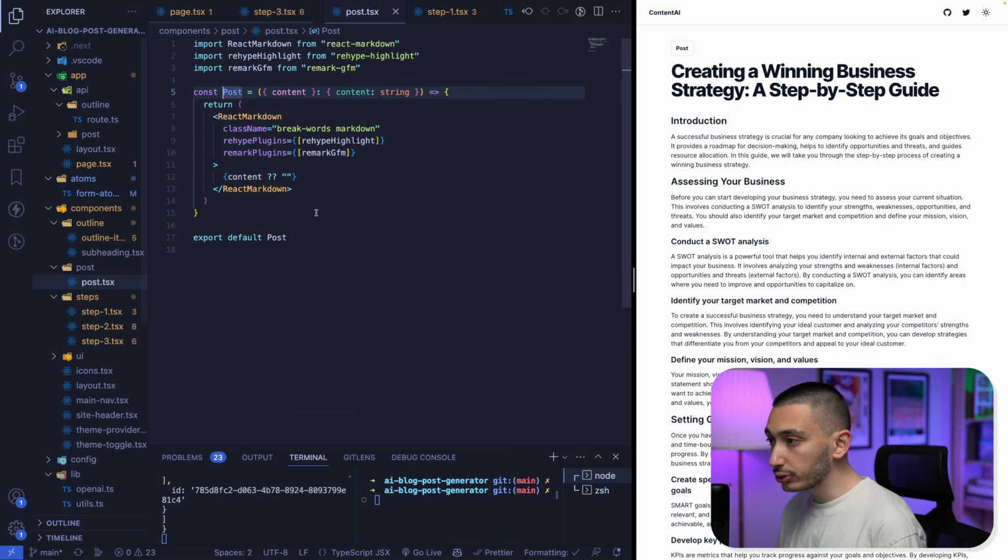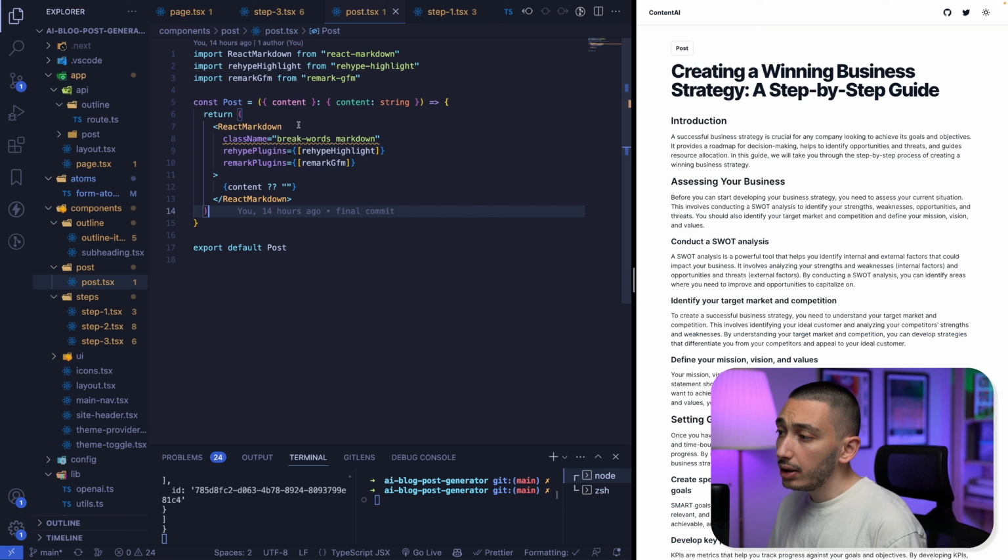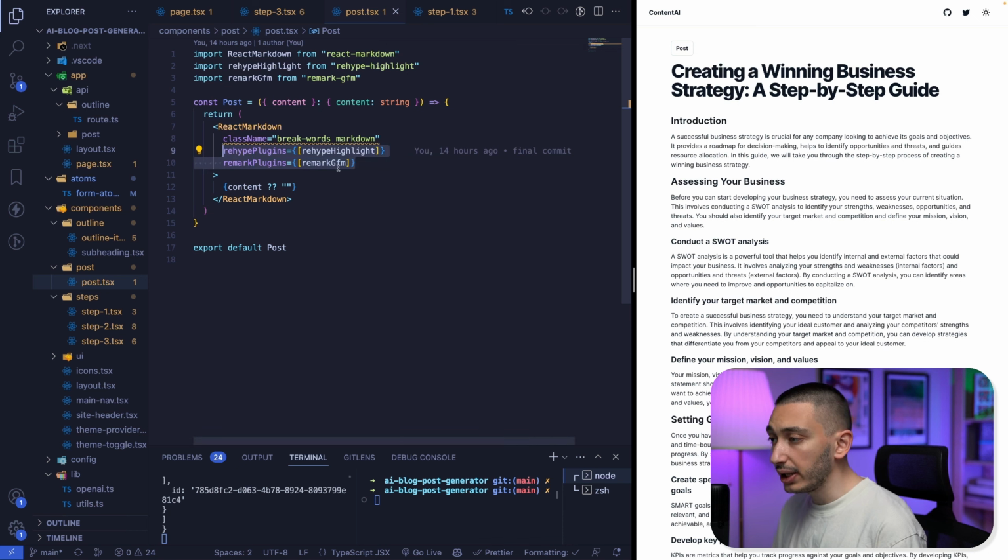In this post component, we wrap our response with this React Markdown component. And also, we provide these plugins into this React Markdown, okay?